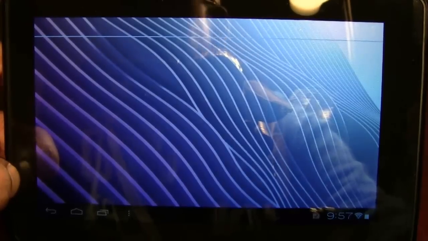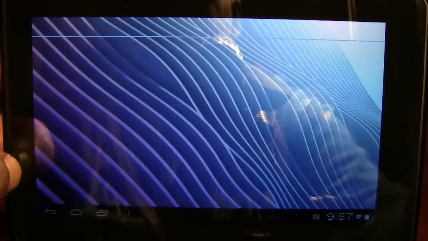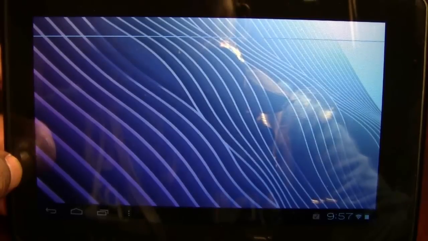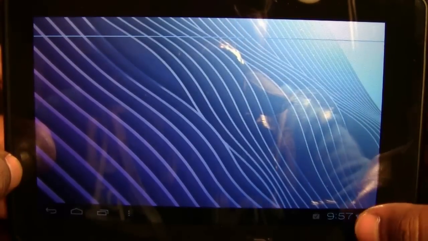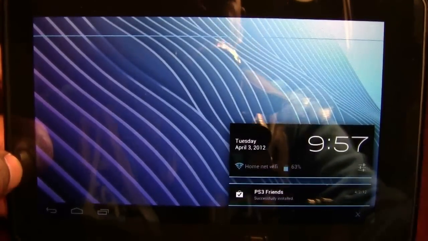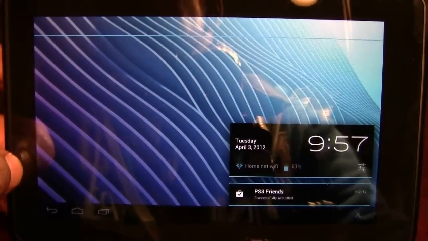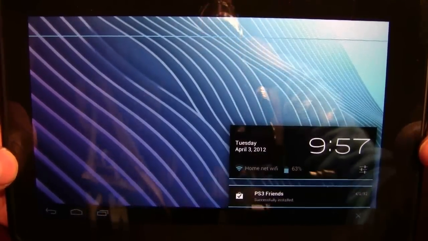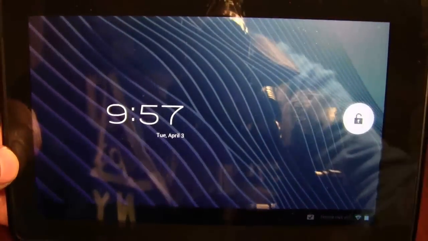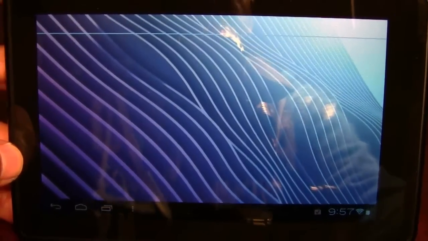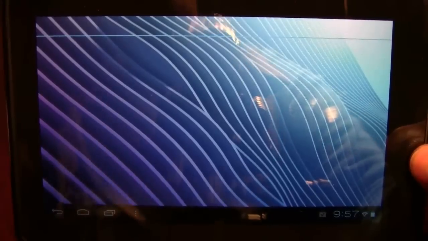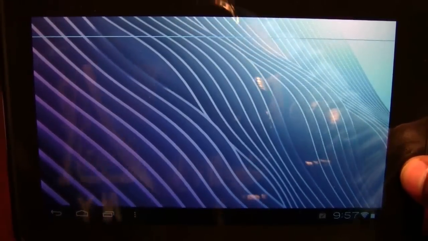Another thing is location services is kind of iffy. Works on some builds, doesn't work on others, and I have some issues with the wireless dropping and being a little bit inconsistent. And then you can sometimes get a sleep of death, and what that is, is when you put your tablet to sleep, it won't wake up. You've got to power it off by holding the power button for 10 seconds because there's no other physical buttons on the Fire.